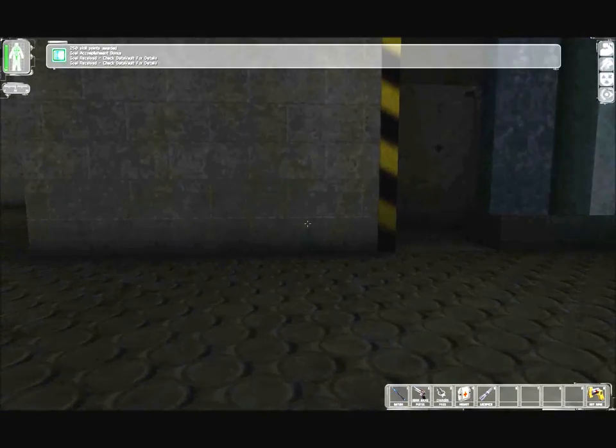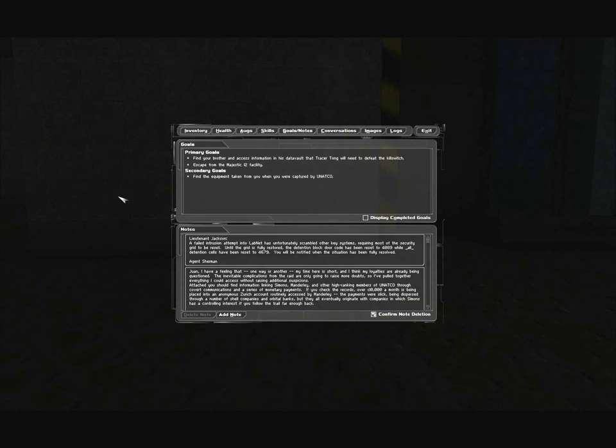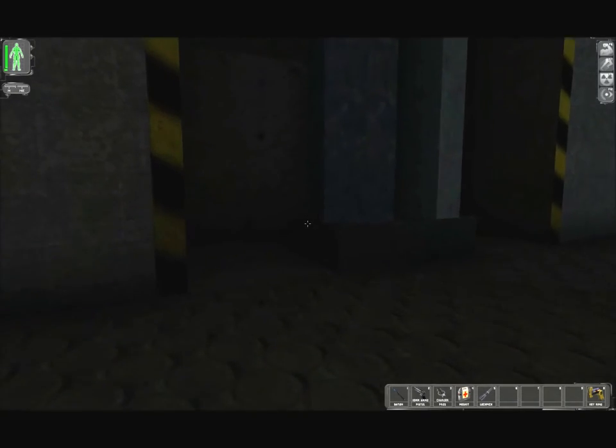So getting out of the detention block gives us 250 skill points, and we've got new goals. The first primary goal: find your brother and access information in his data vault that Tracer Tong will need to defeat the kill switch. The secondary goal is find the equipment taken from you when you were captured by UNATCO. Good news is Paul is alive. I was a little bit worried because he disappeared, but I was right.